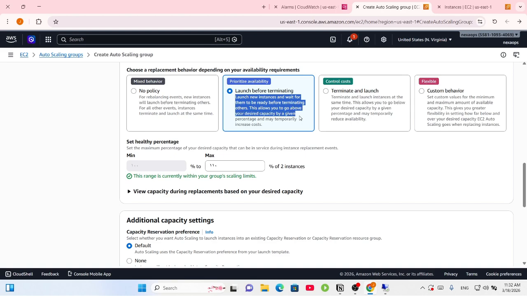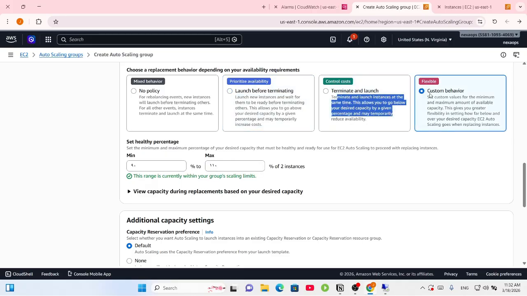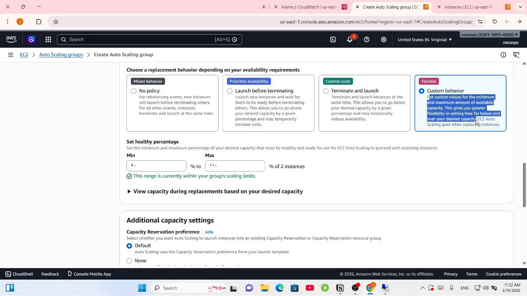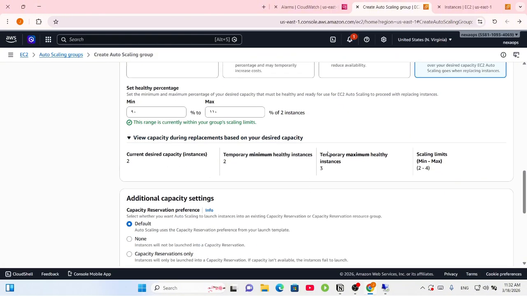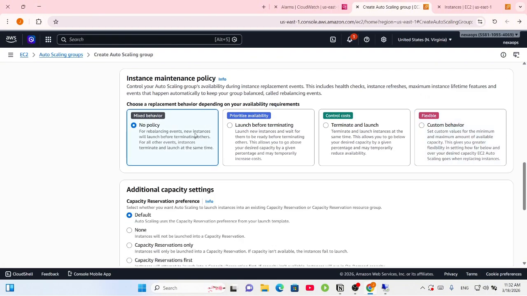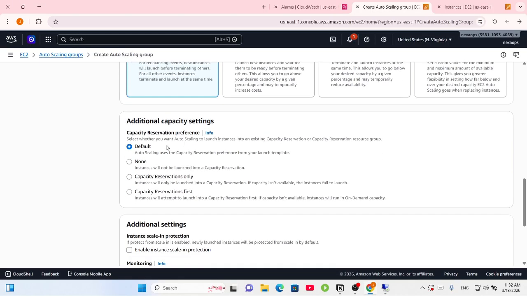This allows you to go above your desired capacity. Yeah, this is good. And custom, set custom behavior. For rebalancing, a new instance will launch before terminating others for all other events. Actually, we can just leave it as it is.